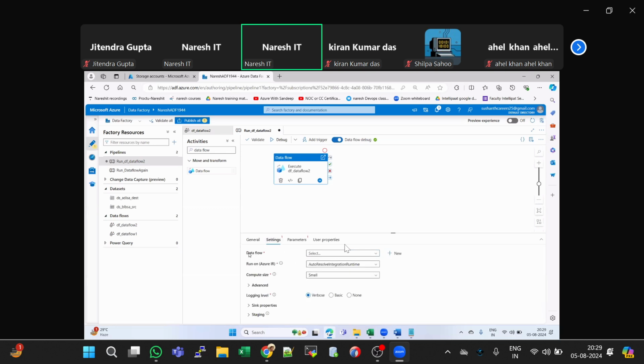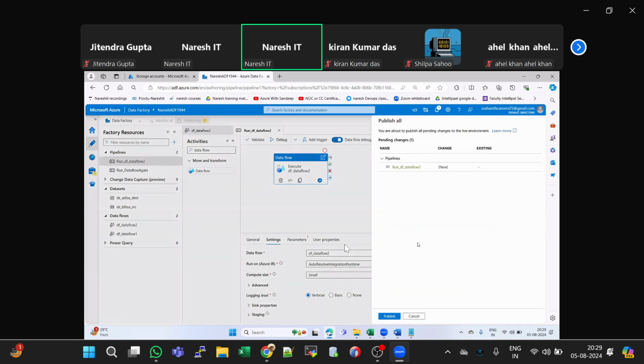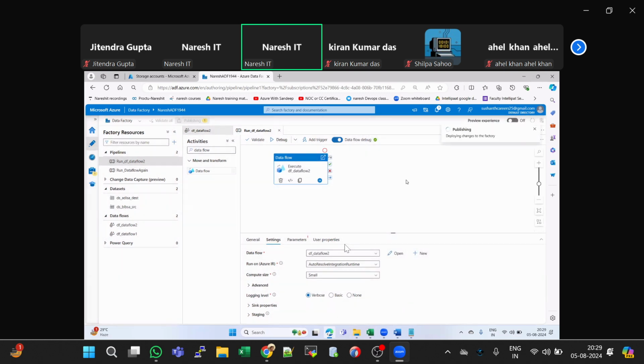Settings. Here carefully select this data flow. Not this one. This data flow you have to select. Okay. Publish all. Publish.